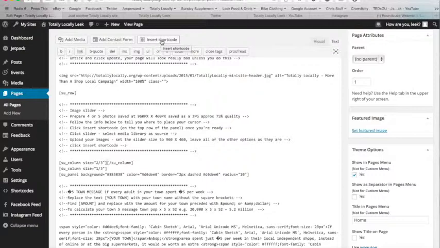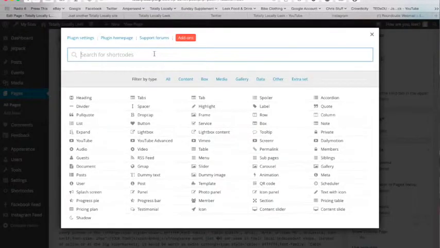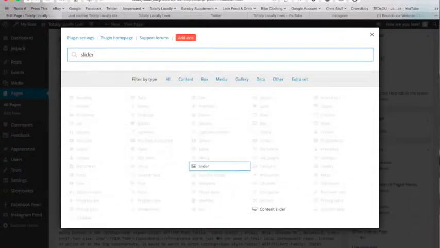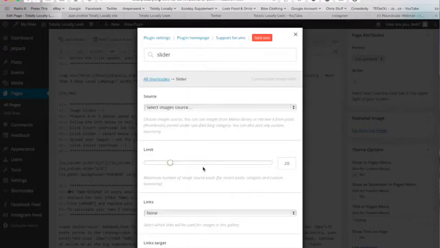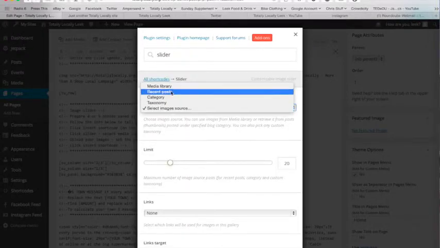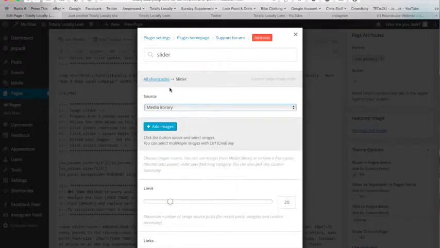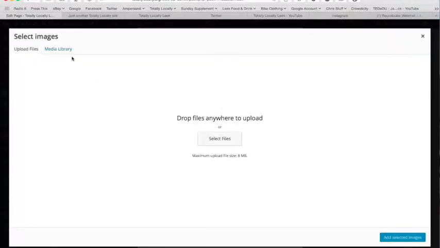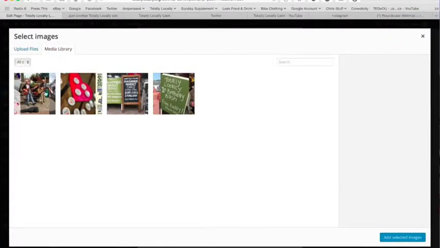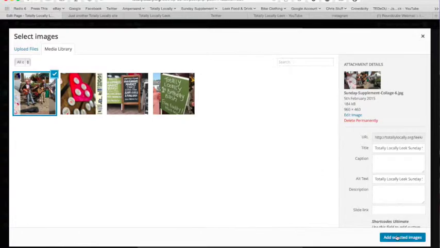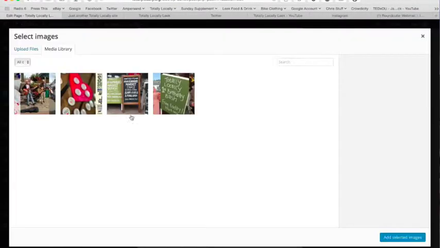Really important things, but if you delete the slightest thing, like if you deleted one of the square brackets or whatever, your page will just look awful after this. So really important that you only delete the bits you're told to do. So we're going to find the slider. There's lots of shortcodes here, so we'll help ourselves by typing in slider, and there we go. So there's a slider. The image source is from the media library, and we'll just add the images. And here we go, because they're all uploaded. That's the first image, add another image.